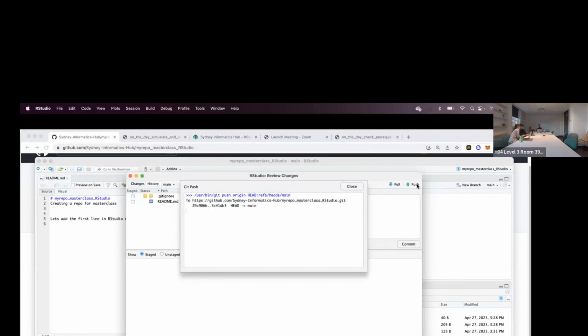And at this point, there is a possibility that some or many of you would be required to put in either your personal access token or password. I think it should be the personal access token. Let me look, there are quite a few.